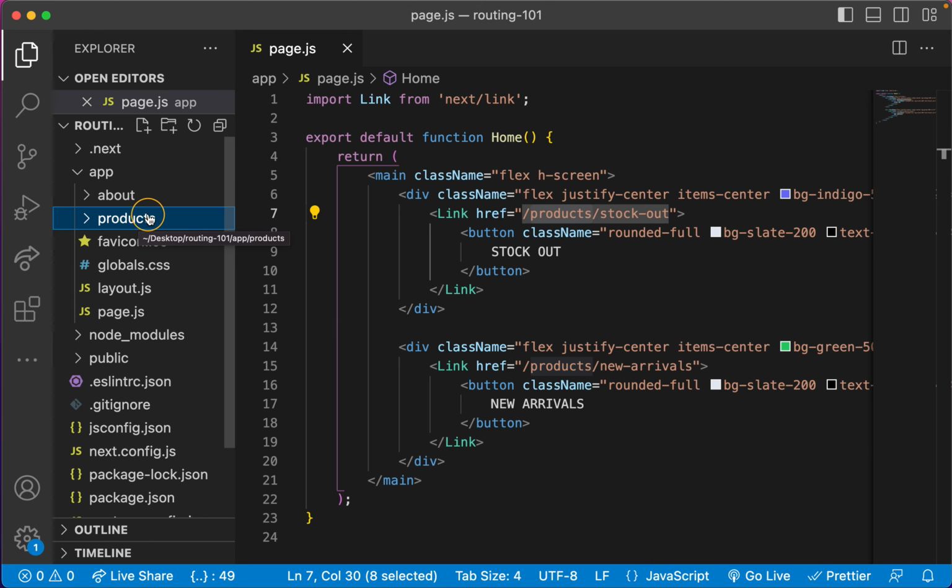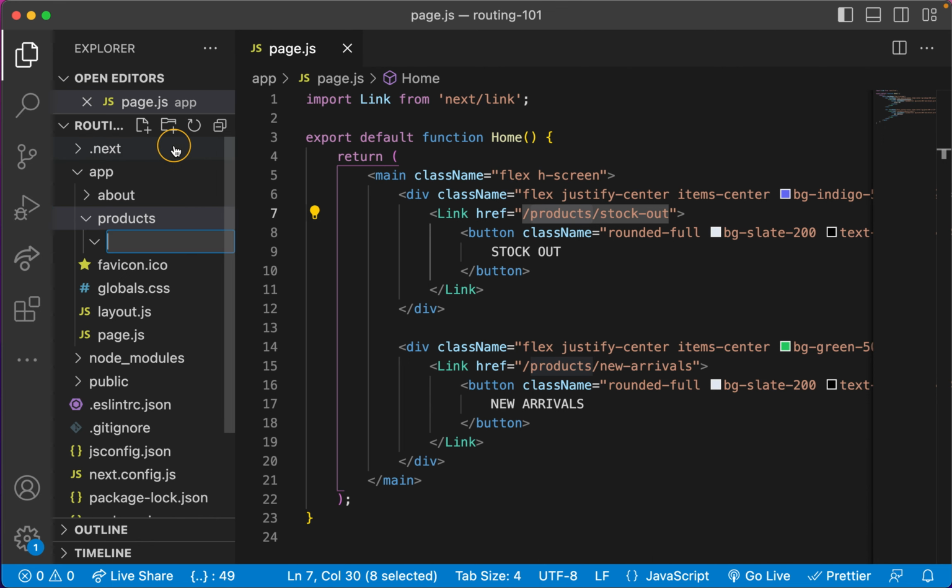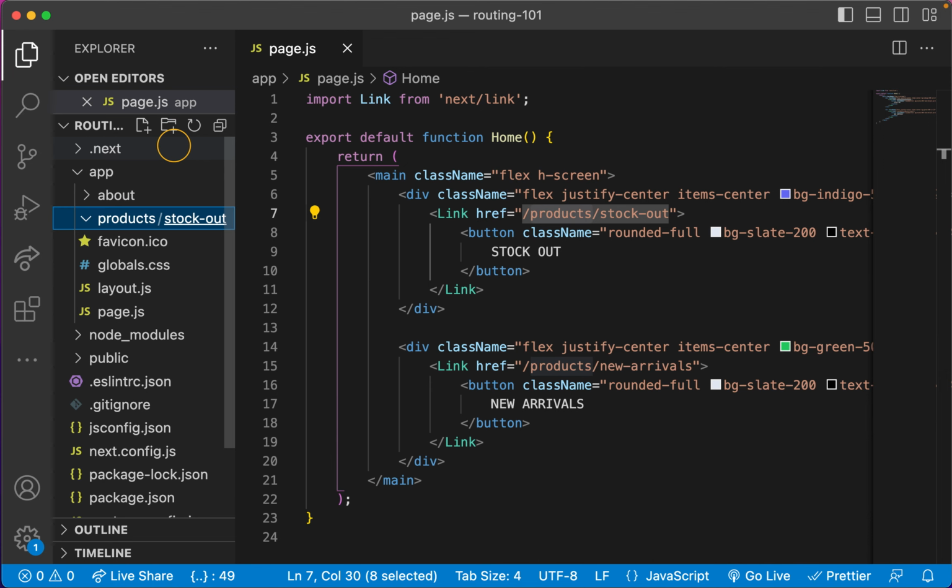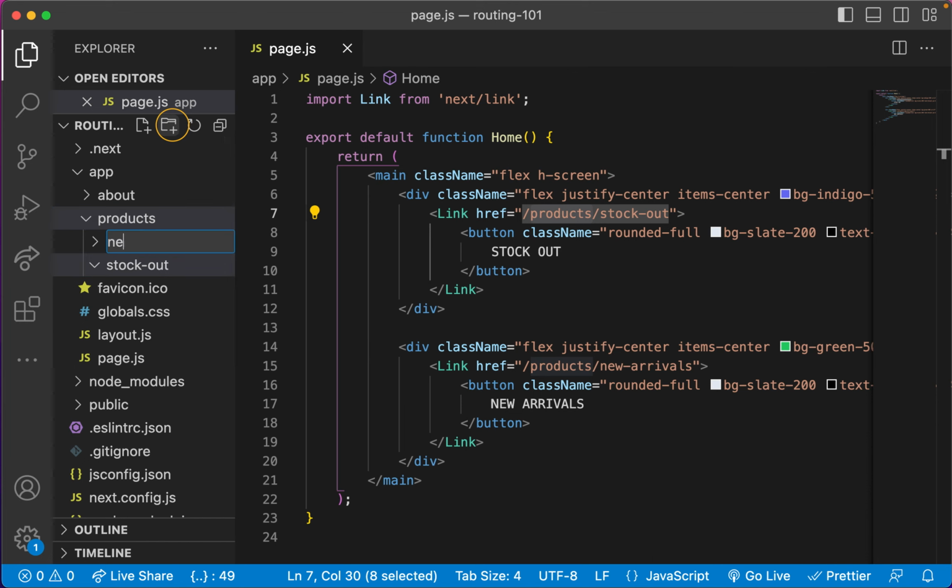And now I'm gonna split this between stockout and new arrivals. How am I going to do that? I'm gonna create more folders. I'm gonna say stock out, boom, and then still inside products, I'm gonna say new arrivals.